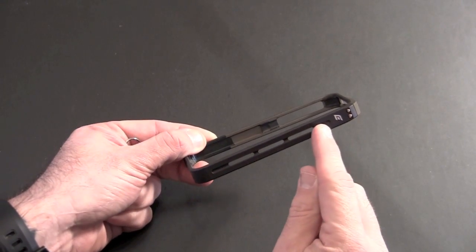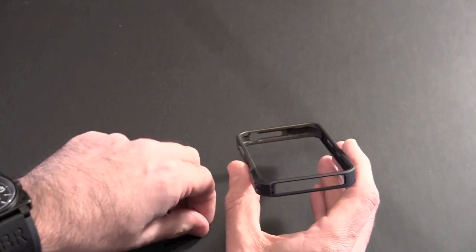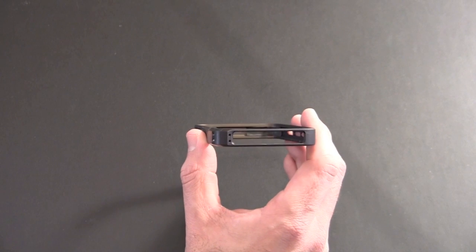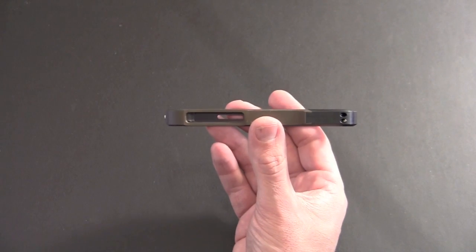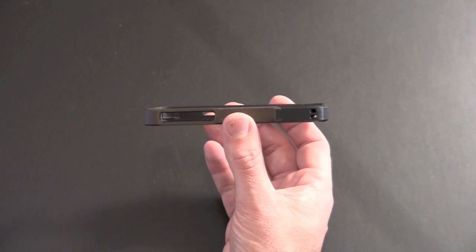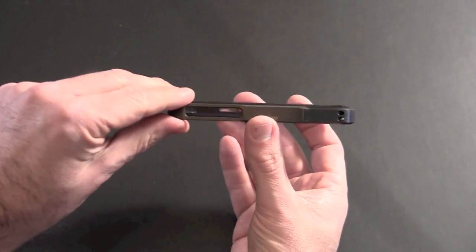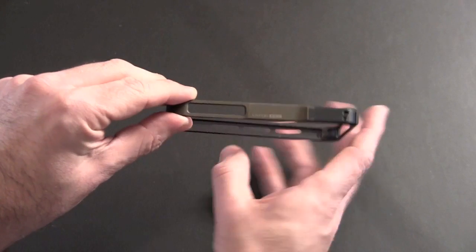You can see the subtle Element logo up there in the corner. The bottom, and we'll get to this exactly in a minute, but the bottom cutout has been made larger to accommodate more third-party chargers, which is great. There's the cutout for the vibrate switch and the volume buttons. Right now, this only works with the AT&T version of the iPhone 4. They will have a Verizon version coming soon. Right where my thumb is, you can see the Vapor Pro logo, again small and subtle.